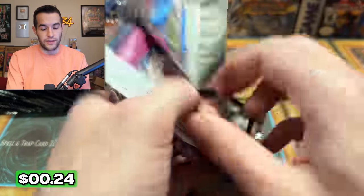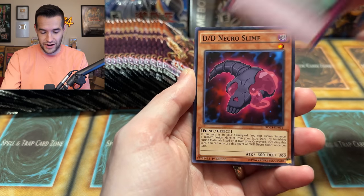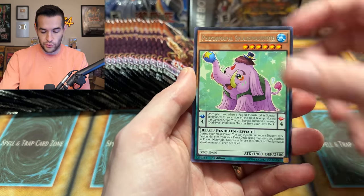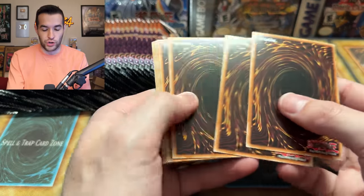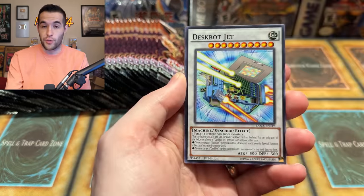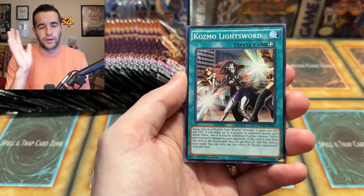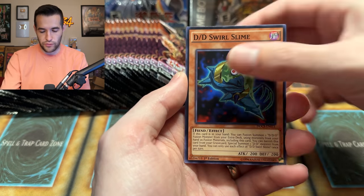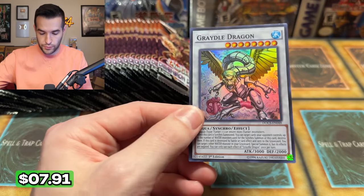The good side of booster boxes is we know we're going to get something at least - unless it's like an error box. Let me mention the one set Lewis always opens - Absolute Power Force? That's the one where you can get like three foils in a booster box and it just happens all the time. Absolute Power Force - would not recommend opening boxes of that because you're probably going to lose your money, but you can get crazy ratios - like 12 foils too. It's kind of like opening blisters.